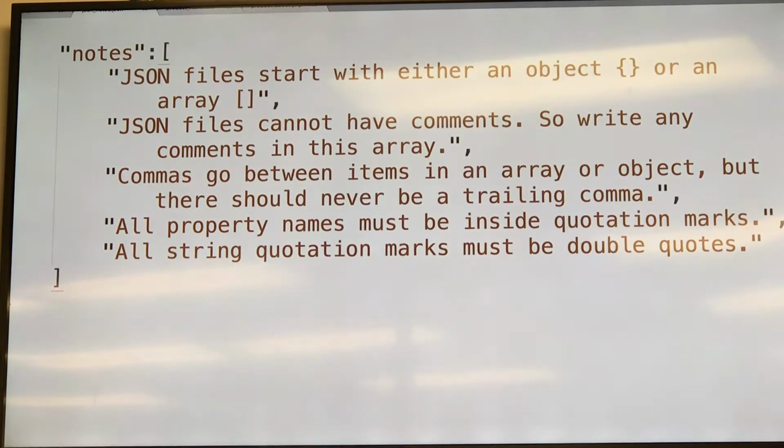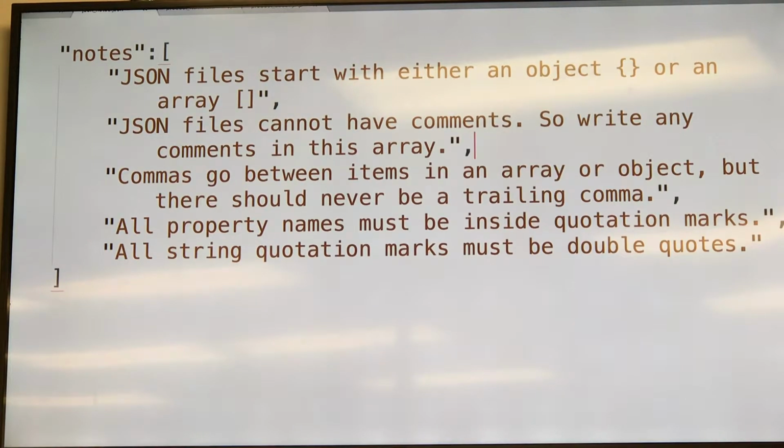So, guys, JSON files have some strict rules, but not that many. You can remember these. What's cool about JSON files is you can write a database, like a whole database, if you just know how to write it. Now, the only thing is that this file is, in its current state, not editable.